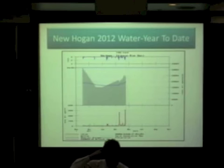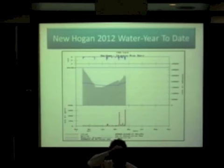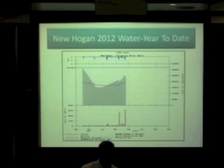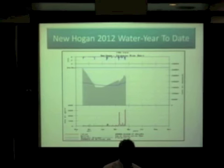I want 3 slides here in a row about the river, and this is what I wanted to address, a question that came up by Tony about why it's so difficult to manage the river and why the river goes dry now and then. With this, you can get these graphs right off the Corps of Engineers website, and you can study them yourselves and come up with your own opinions. But at the bottom, it shows the flows, and you can see it says inflow, or maybe you can't see, but the red line is inflow into the dam, and outflow is a green line, which you can't see on there. But then there's one of the blue lines is the reservoir storage, and that's what you see at the top. And the gray area of the graph up top is the allowable storage in the reservoir. And then the blue line down at the bottom on the graph is the flow in Mormon Slough at Balota.